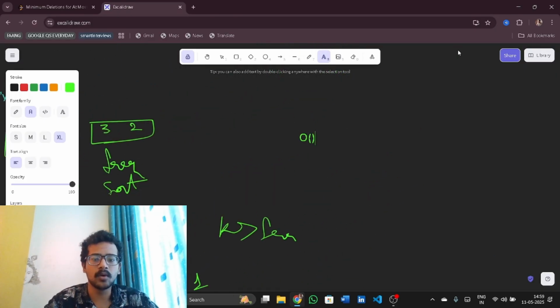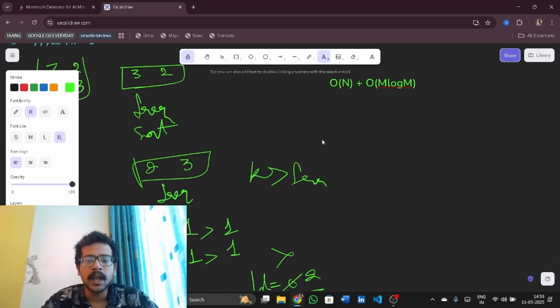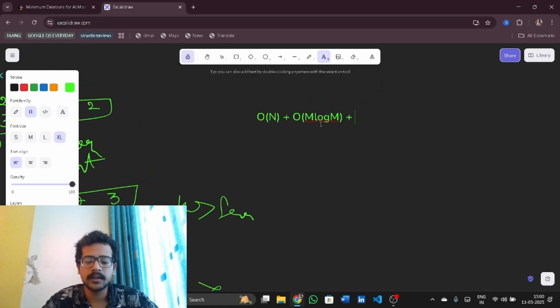But before going, let us see what the time complexity is. First, big O of n, if n is the size of the string, to push it into the hash map. After that, we have the sorting of the frequencies. If there are m distinct characters, then sorting will take big O of m log m. And then I'm just iterating through the frequency array, which takes big O of m again.